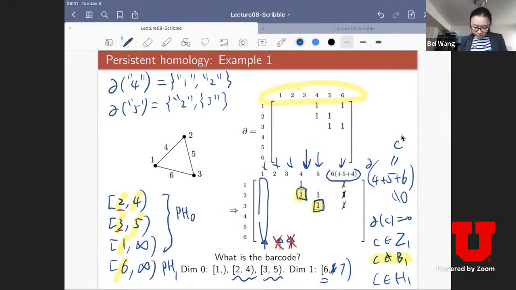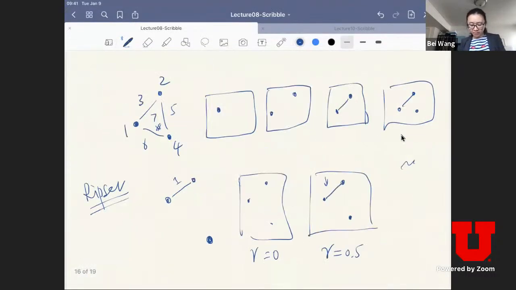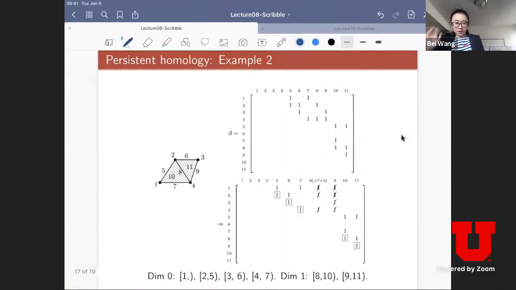Now, what I would like to do is move on to the next example, which is slightly more complicated. In this particular example, I basically have 2 triangles and they are all filled, okay? So you expect that as I go through what I call the filtration, which is the ordering of my simplices, at some point I'm going to see the birth of a tunnel and the death of the tunnel, okay?